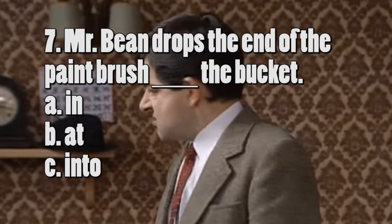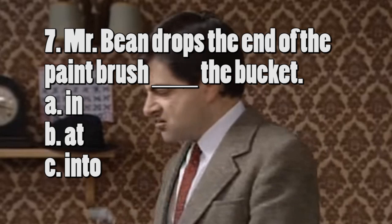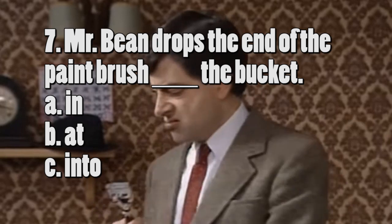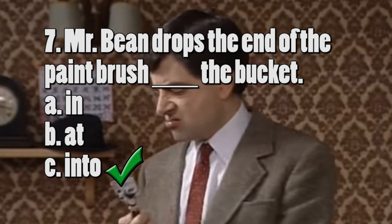Number 7. Mr. Bean drops the end of the paintbrush, the bucket. A, in. B, at. Or C, into. The correct answer is C, into. Mr. Bean drops the end of the paintbrush into the bucket.